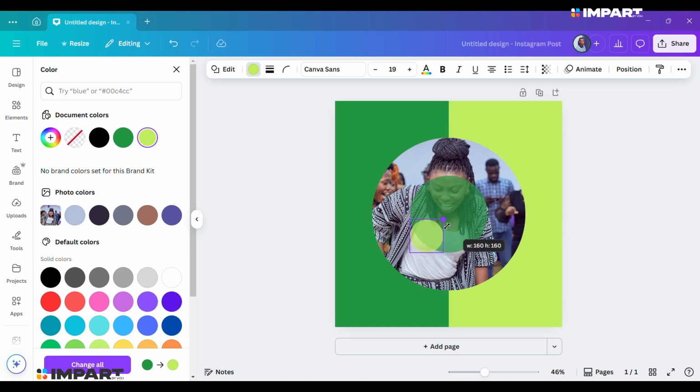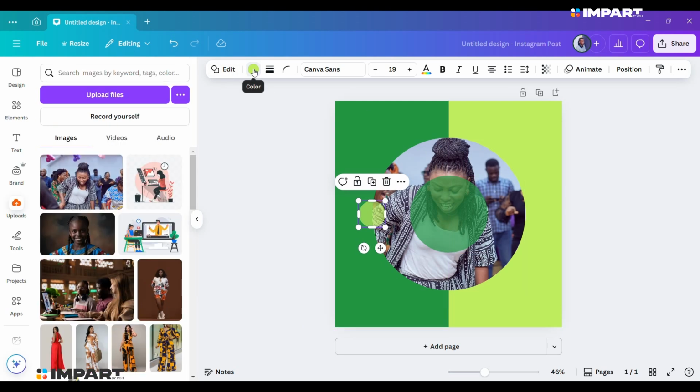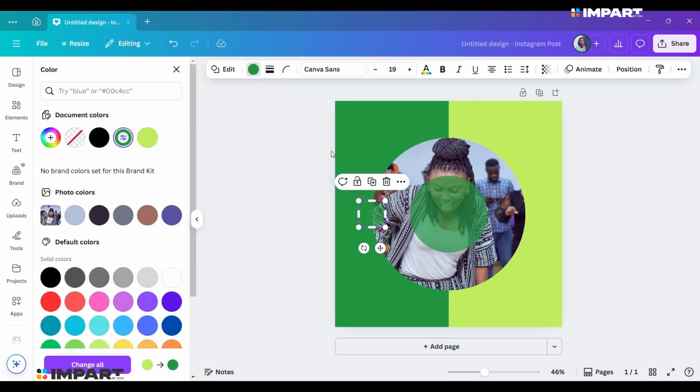So I will reduce it to the particular shape size I want and make sure it aligns at the edge of my external frame. You can see that it is falling in the middle because there's a red line showing me that yes, I am now at the middle and at the edge of my external frame. So now I'm going to change the color to whatever color I prefer. This color and this color are the same. So this one, I'm going to remove the transparency, 100, so it is solid.